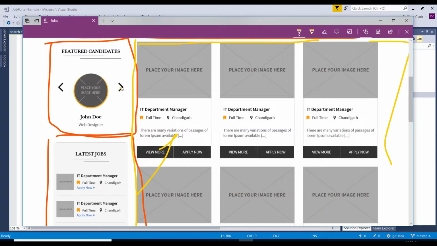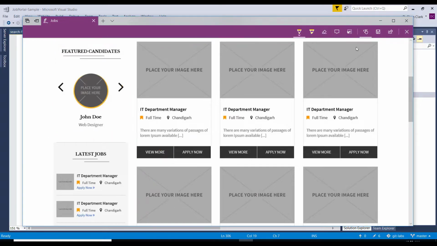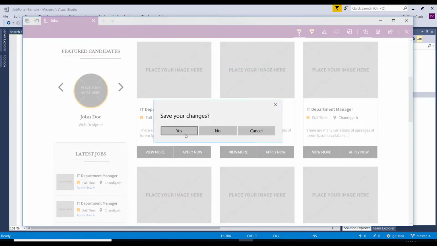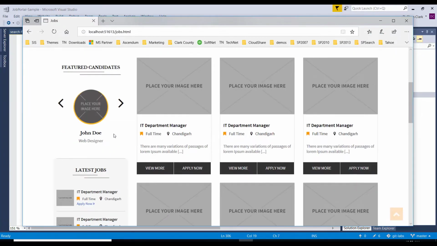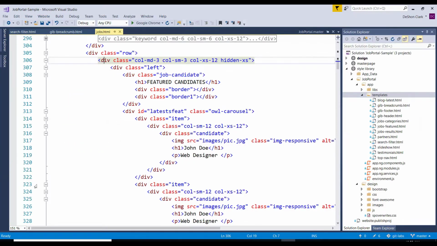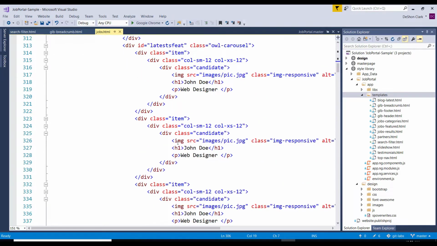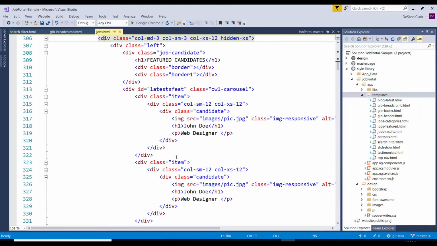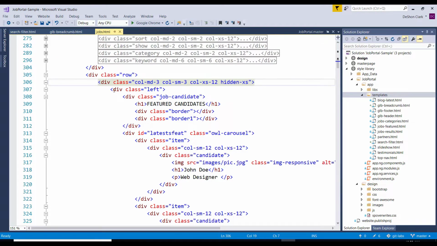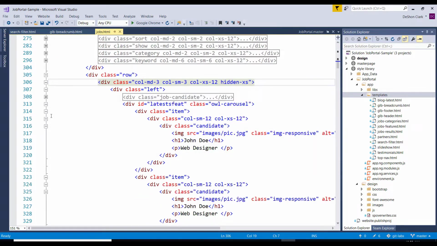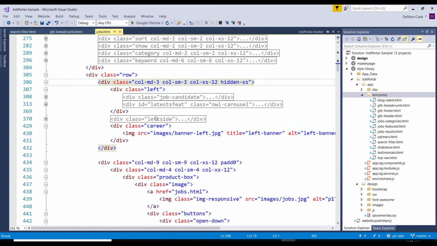And then you have this rotator that's going, oops, let me kill all this. Then you have this rotator. Nope, we don't want to save changes. That kind of goes through, right? So you have all those lined up at the bottom here. That's what all these repeatable sections are in the item. So we want to grab this guy. If I collapse all of this, we want to grab this guy here. So this is our template.